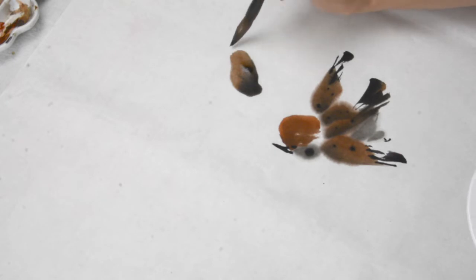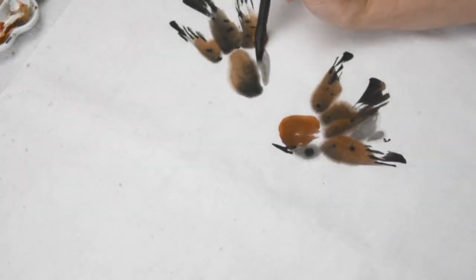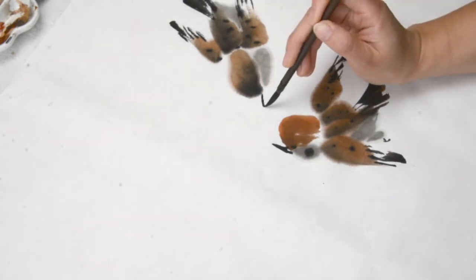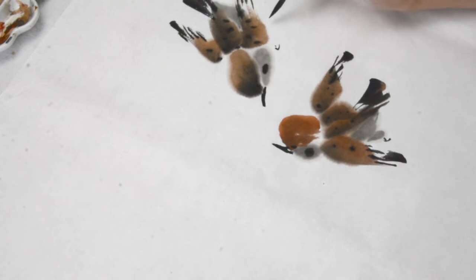Again, we start with the head, 2 strokes for the body, 2 strokes for the wings, feather, the tail, and the light ink for the belly, the beak, spot, and 2 little feet.